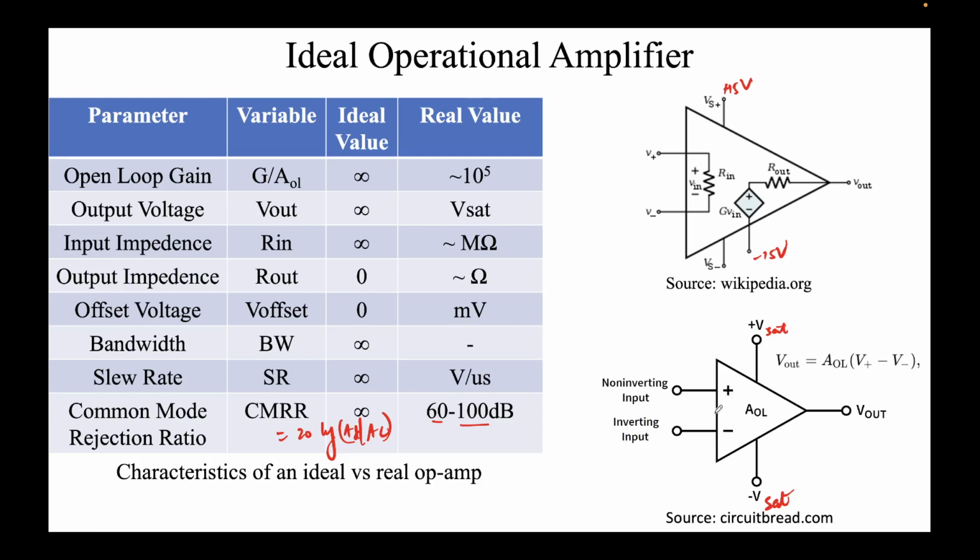And this is again a different way I'm drawing the same operational amplifier. This plus terminal is also known as the non-inverting input, because any input you give here will be in phase with the output, which you can see from this formula also. Similarly, this is called the inverting input, because if you provide any input here, it will be out of phase with the output because you have a negative sign, as you can see in this formula. So this is the summary of it.